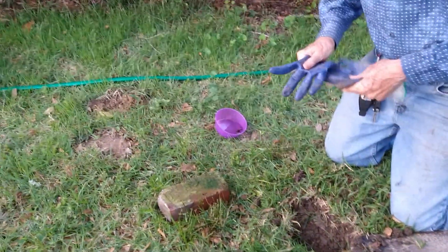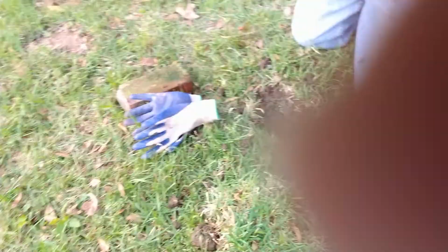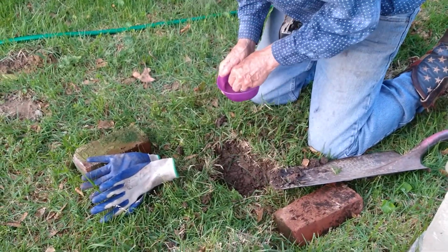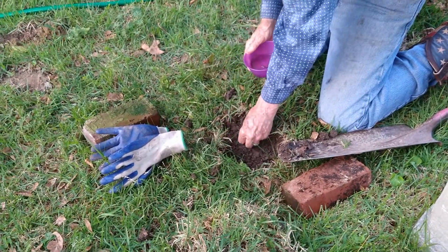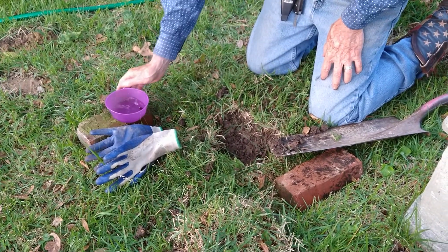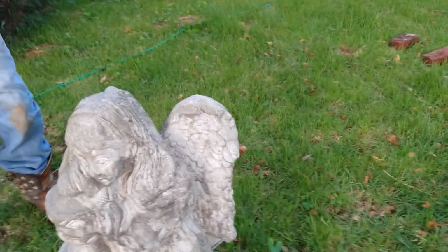Get away from there. Get away from there, girl. Curiosity. Well, don't let her drink the water. No, for sure. Might as well go ahead and pour that water in there. Well, like I say, I've got to get some dirt. Okay. So, you guard. Here, put it in there. I'll put it back in here. Hopefully she won't jump in here. I'll watch it. I'll pause a second while you get some water.